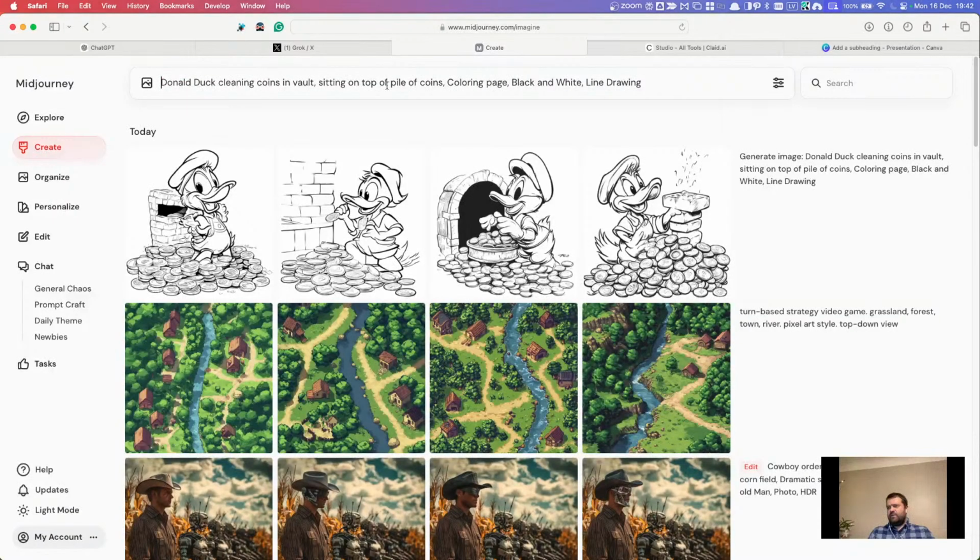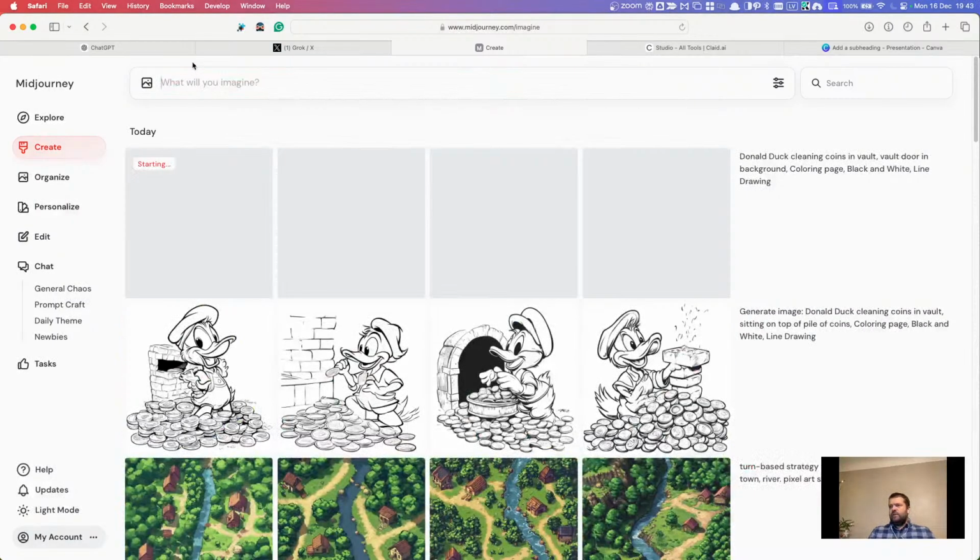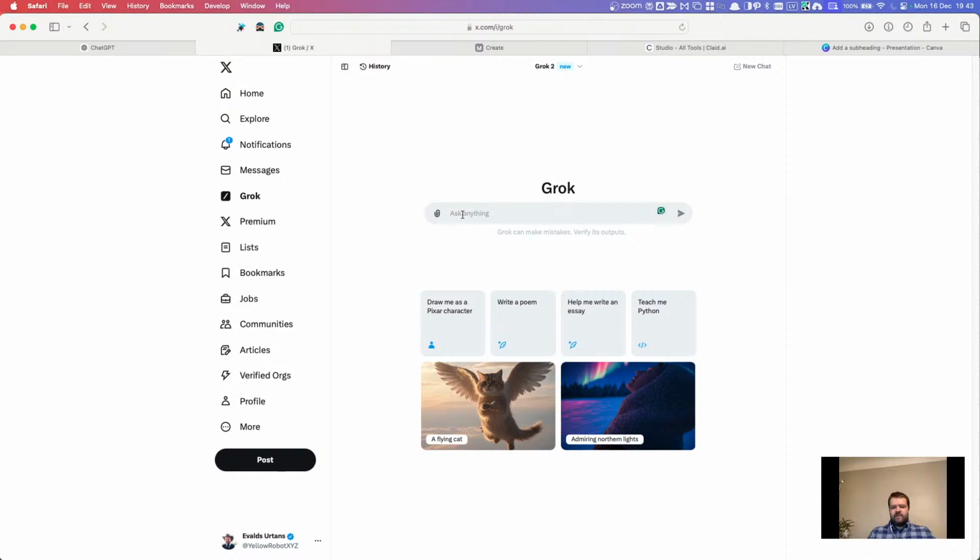So in the vault, sitting on top of all coins, let's change it. So vault door in background. Vault means safes. So like that. And here, generate image. This is the X platform, and they have actually something that you can use for free.